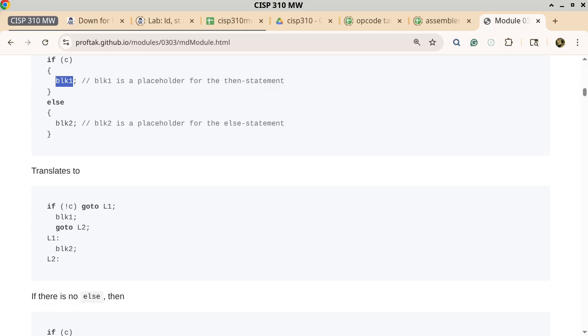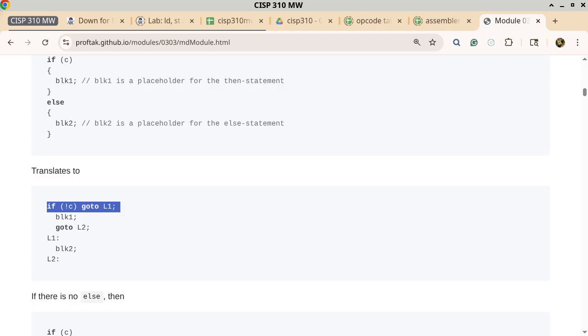You go like, well, that's pretty clear. Block one executes if and only if C is true. Okay. So you look here and ask, does this block one execute if and only if C is true? Let's say C is true. If C is true, what is not C? Not C is going to be false. And if not C is false, it is not going to execute the then statement. Block one is not a part of the conditional statement. It is the block of code after the conditional statement, which in this case only occupies a single line. Is that okay? All right.